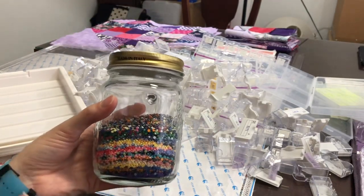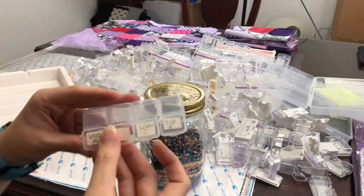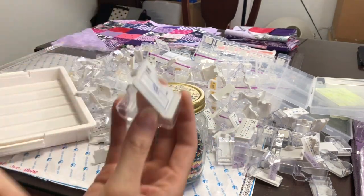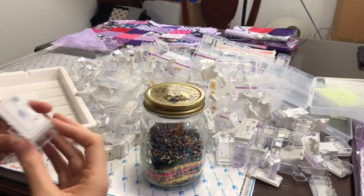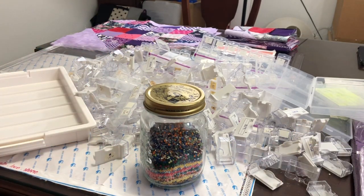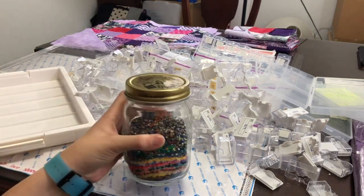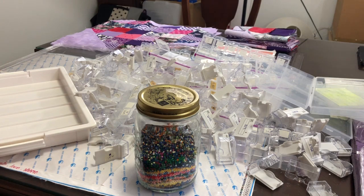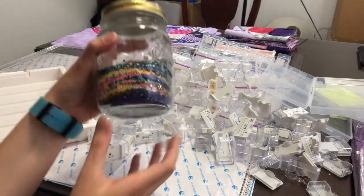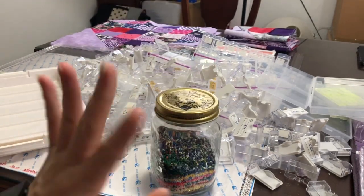The great thing is I have my storage back, so I'm going to put it all back, organize it, take the stickers off, put new stickers on, and be able to kit up my villains painting — and then I can keep using these moving forward. I can hold on to drills for a couple months or a year after I finish a painting, but I can't hold on to drills for years and years anymore. I'm excited — I feel like I've been wanting to do this for a long time, and it's done. No turning back now. If you end up doing the same and purging your drills, let me know, crafters, and I'll talk to you soon. Bye, crafters!